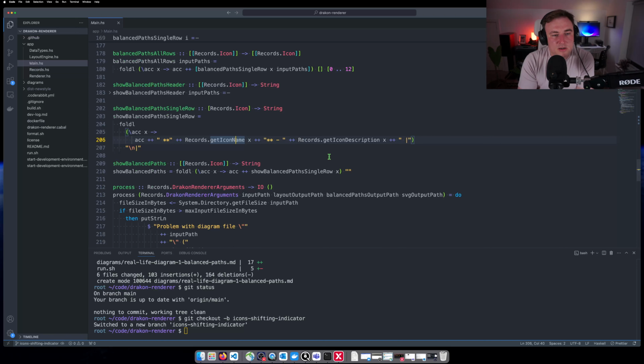So it is here where we'll have to implement some sort of logic that determines whether icons should be moved or not.